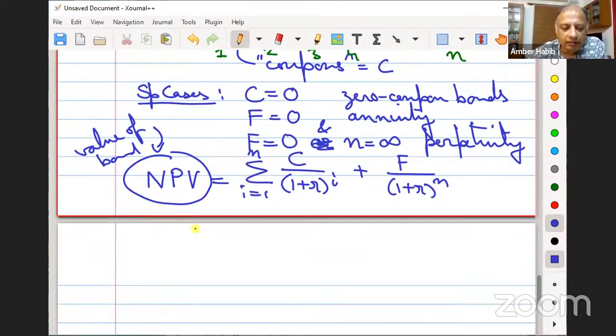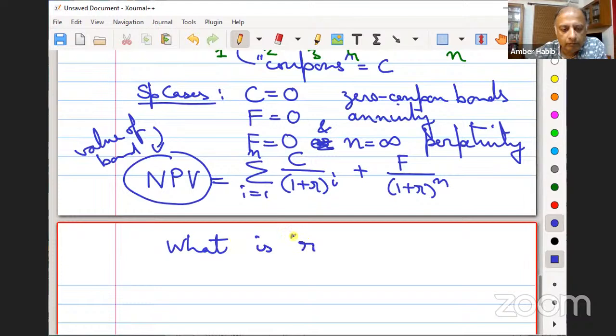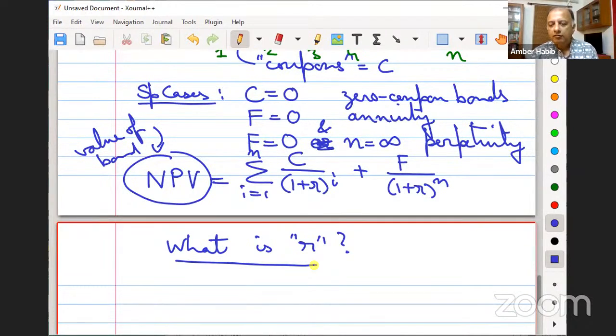Now the question is, in all this, what is r? I started by saying it would be what you would earn as interest by putting money in a savings bank or something like that. But in reality, when it comes to actual bonds, it could be a little bit different. What happens is that somebody is issuing that bond, and in general, there could be some doubt about their capability to really keep the promise. And there could be other factors. So typically, due to various factors, the state of the economy, general emotion in the market, or specifics about who is issuing the bond, this r may not be exactly what you could get by putting money in a savings account, but just some number which represents how much profit people want from this bond.